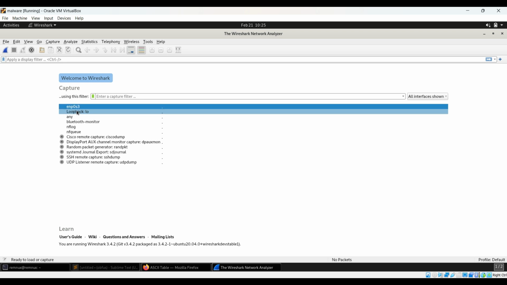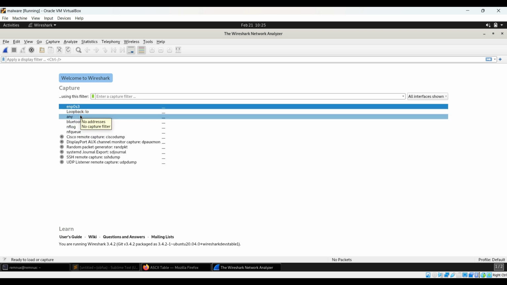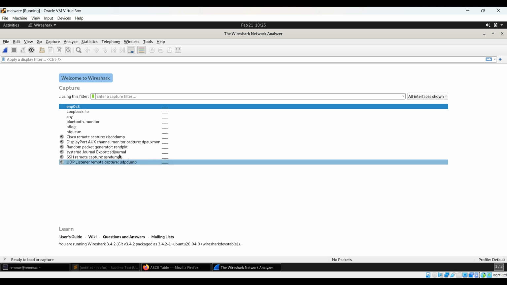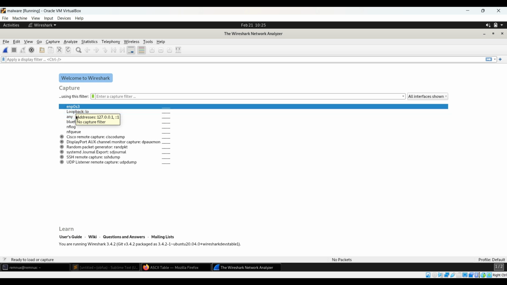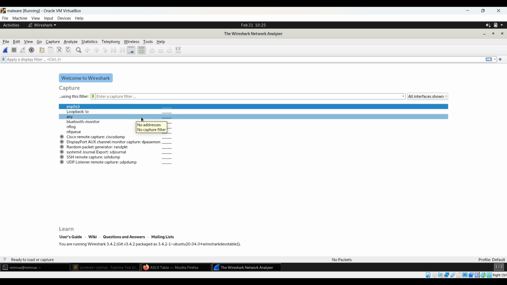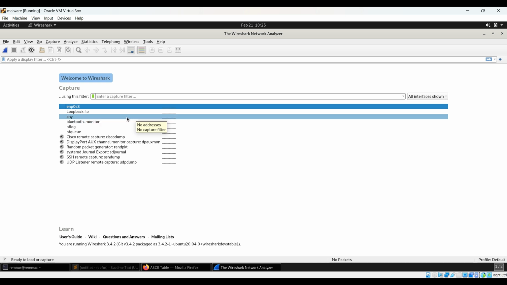So here you can see that it is talking about various interfaces. So what do you mean by such interfaces? Like in your host machine, you see how you're connected to the internet or to any kind of network, right? So how am I connected to any network over here? So you can choose any of them. For simplicity, I'm using any. So from whichever interface, if any kind of network packets come, it will get captured over here.